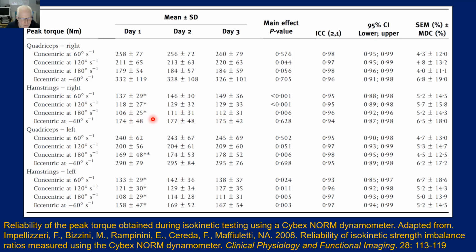The same here. When we look at this one here, which is 180 degrees per second, 106, 111, 112. So it seems to be that there is some issue of reliability or repeatability in the peak torque. In this example, in the hamstrings on the right. We see the same thing here in the quadriceps on the left at 180 degrees per second. And then when we go down to the data down here, if you look, all of these are showing inconsistencies.